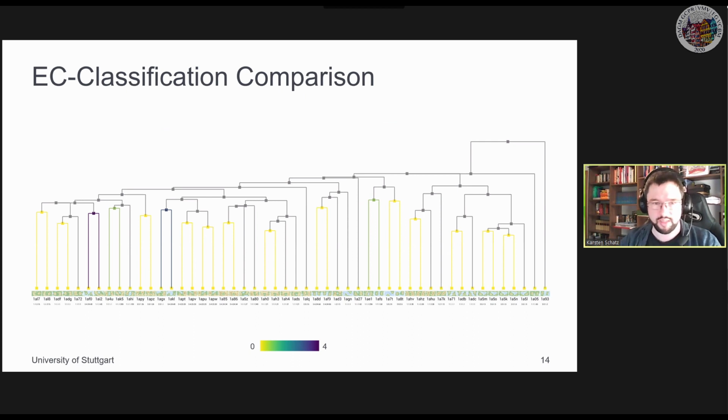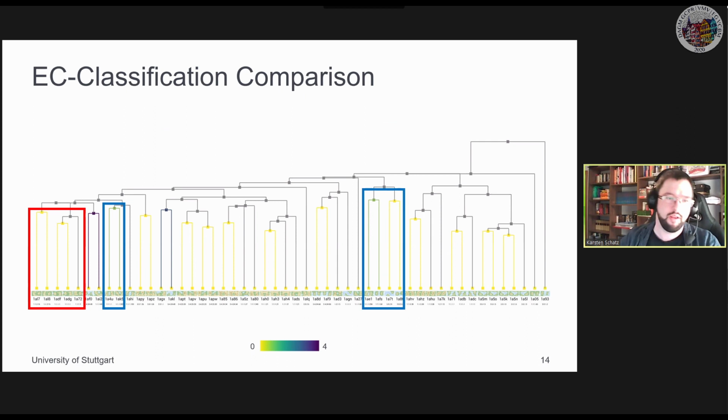There are areas where it's not perfect, but we match rather late. That's quite expected. We match rather late, but the distance between them is at 1, which means they're rather close functionally, but not perfectly. So that's a good thing.